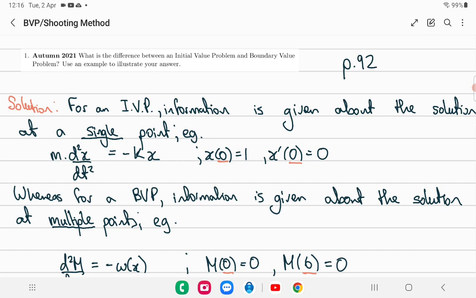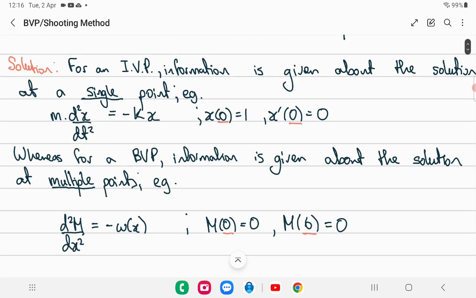So an initial value problem is about the variables initially, which usually means time equal to 0, but could also be interpreted as just some value of x equal to 0, kind of dy/dx. So that's what an initial value problem is: information is given about the solution at a single point. You have to use an example to illustrate your answer. Well, you could possibly get by with one, the second example, I think.